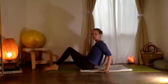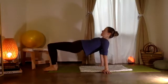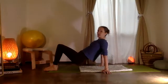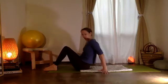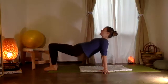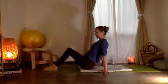Bending both knees, feet to the floor, turn the fingertips out. Exhale, lift the pelvis up, 2, 3. Come right down, 2, 3. Take a stretch forward. Push through the hands, push through the feet, lift the pelvis up. Exhale, set it down gently.